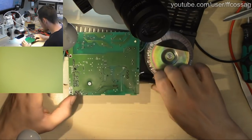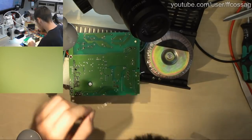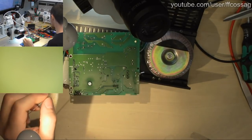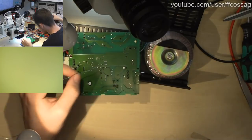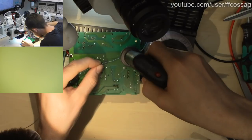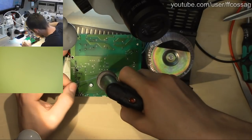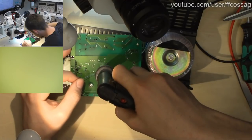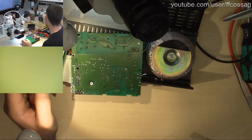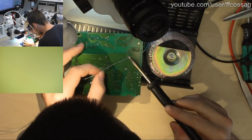Oh yeah, we saw some possibly bad solder joints on the big blue caps, so let's reflow those guys. I'm not sure we've done that already. I'm just gonna suck the solder off of them just to be extra sure, because we did see some initial cracking on the top side, and that makes the solder oxidize, and that's a bad time.